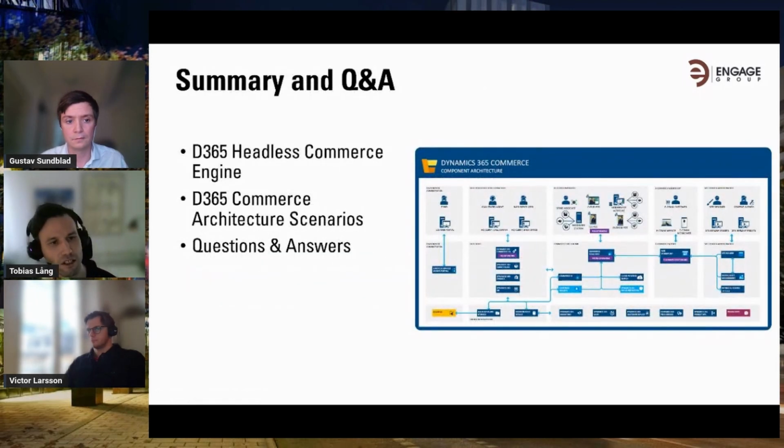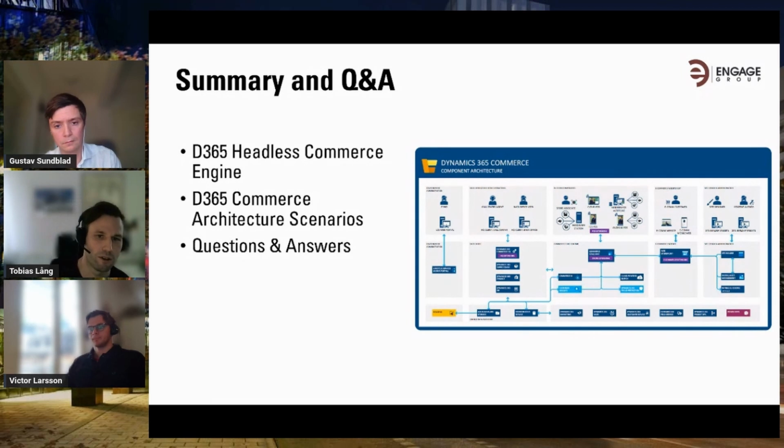So just a quick summary on the headless commerce engine here, that hopefully you have seen today that it actually provides a number of architectural options for you in terms of how far into the Dynamics 365 commerce footprint you are ready to go.